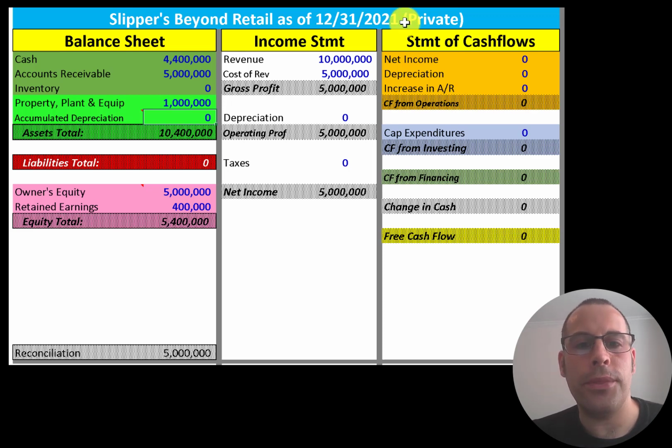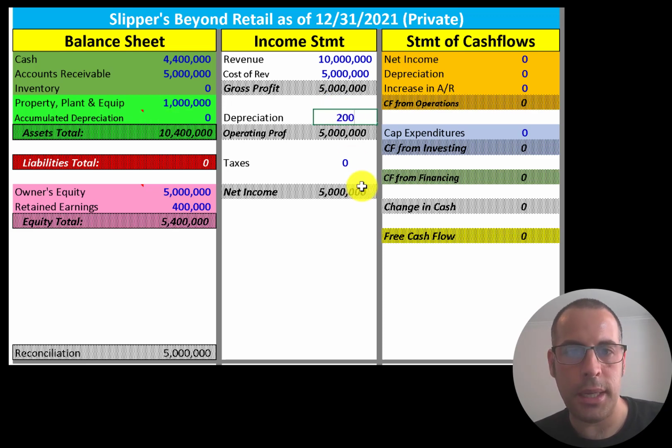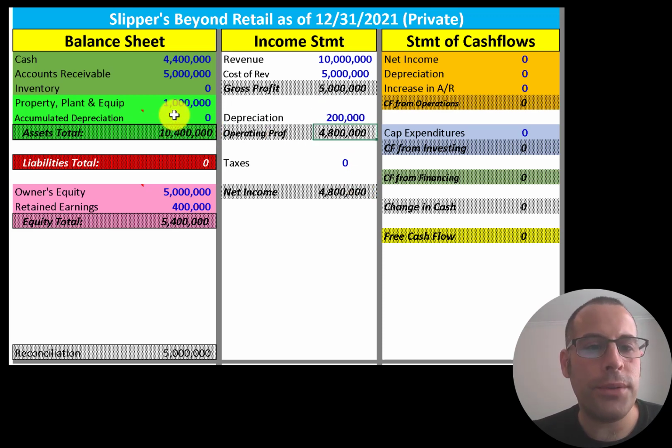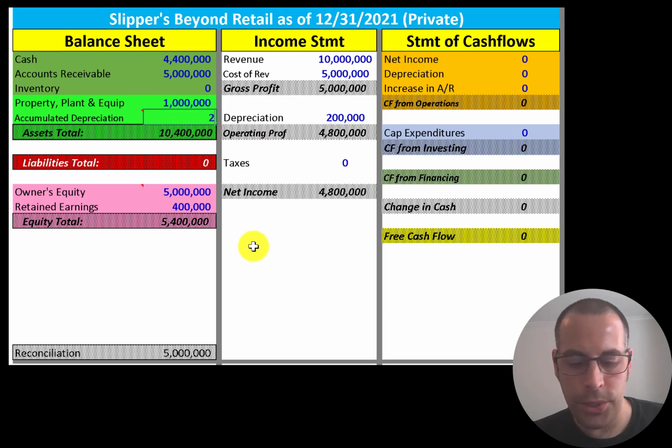So why don't we report the entire $1 million expense onto the income statement? Because for property and equipment, you depreciate the asset over time. Because if you put the entire $1 million expense onto the income statement, that would make your net income look really low for 2021. The machine has a useful life of 5 years. So you're spreading $200,000 a year over 5 years. So you book $200,000 of depreciation onto the income statement. And then you have to add $200,000 to accumulated depreciation on the balance sheet.